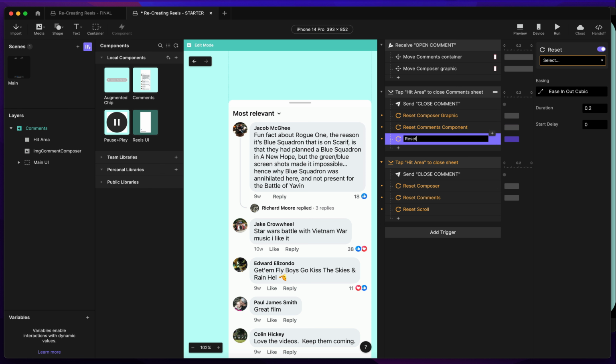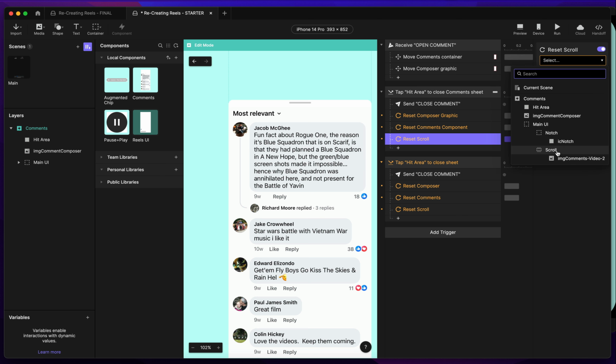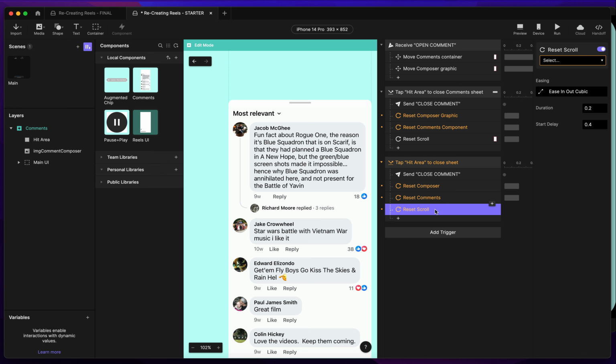And then reset scroll. I know it sounds like, hey, if you're doing resets to the component, why doesn't it work? Sometimes you just have to get a little bit granular. Sometimes reset just doesn't do everything. It'd be awesome, but it just doesn't. So you have to find out through testing, oh, it didn't reset the scroll. So I will do scroll.